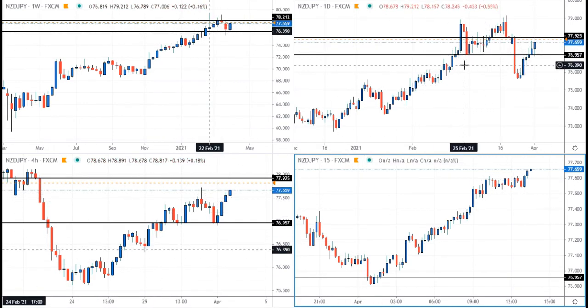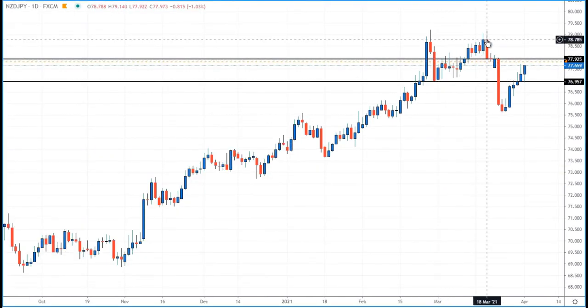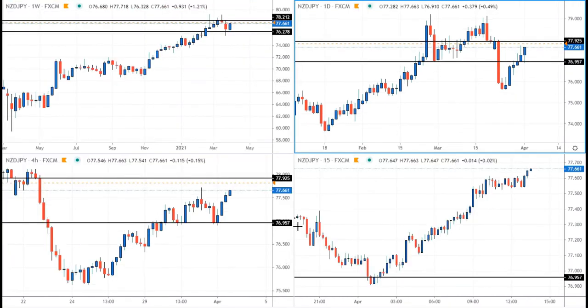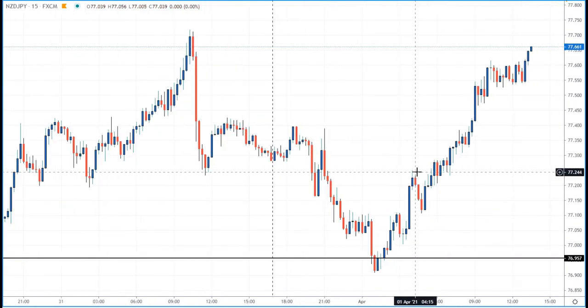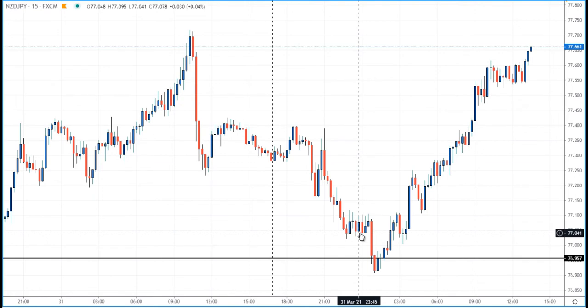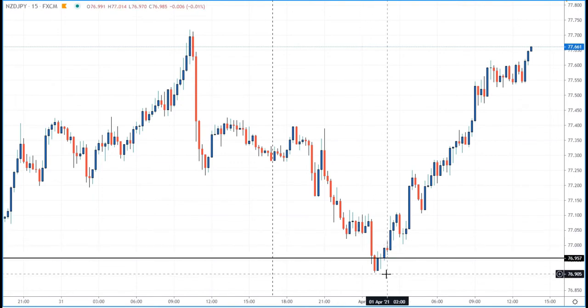So this level here on the daily chart is a really good level right there. Look at the movement off of it. And then price broke through it like this. So now that becomes an interesting level, and it's also a really good 4-hour level because we match those together. And the buy was right here. The buy on that was 76.95-ish, 96, and then the stop never got touched on it.